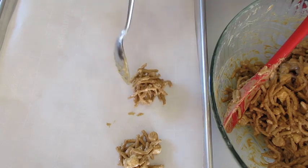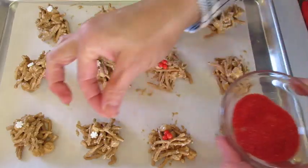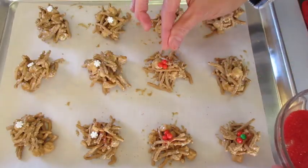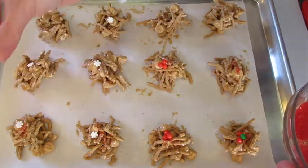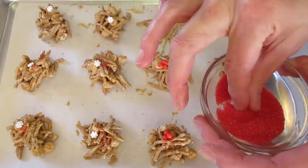Don't worry if one gets away from you — you can go ahead and put it right back on top. I'm going to put a little marshmallow on that before your butterscotch chips start to settle and harden. You're going to sprinkle and decorate it however you wish. I've added a few snowflakes over here on these little haystacks.